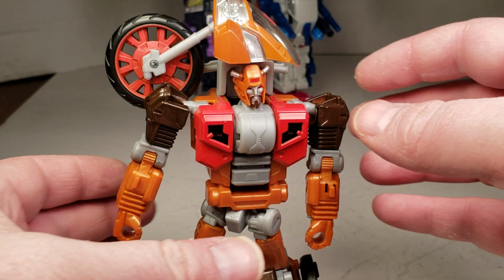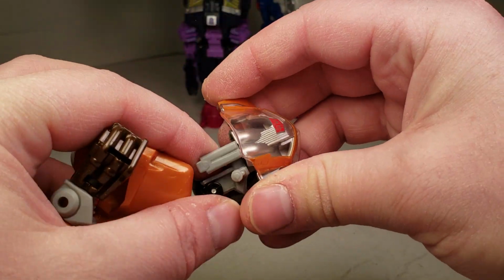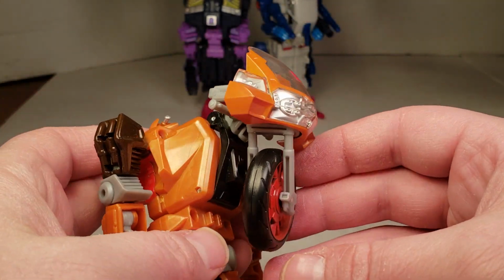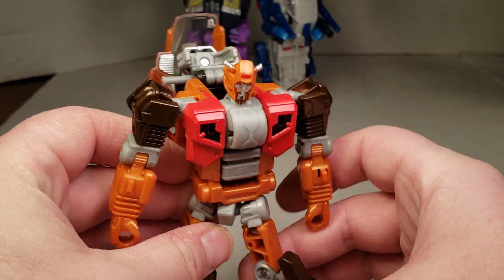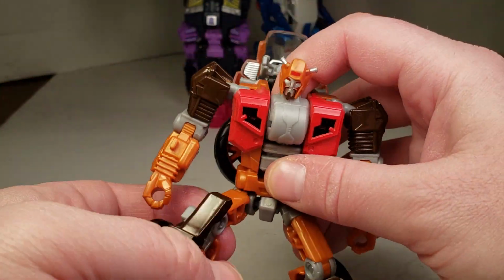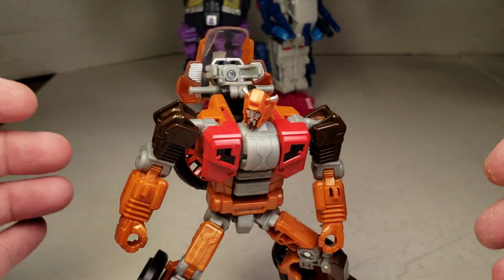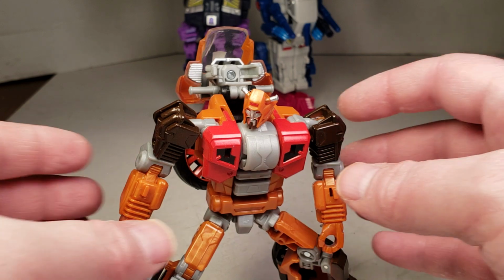Okay, so this is how it comes in the box. What you want to do is revert this down. You're going to want to swivel this halfway and swivel this down so it stays back like this, and that is how you keep Wreck-Gar. So let's get another pose here for him so you can look how cool he is with the correct transformation, or at least what I would consider the correct transformation. So yeah, very, very cool. I like them. I dig them.